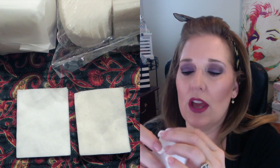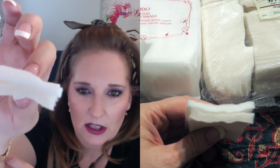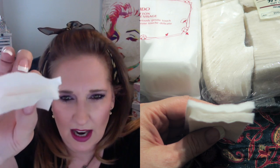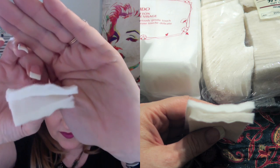So this is the Muji and this is the Shiseido. The Shiseido is just a teeny tiny bit longer, you can hardly compare size, but look how much thicker the Muji is than the Shiseido. Here's the Muji one. And like I said again, you probably can't tell, so I'll have pictures. I also noticed that you could separate these into several layers, but inside, of course, it's all soft. It's just as soft. One day I took my eye makeup off with my eyes closed and I could not tell a difference.